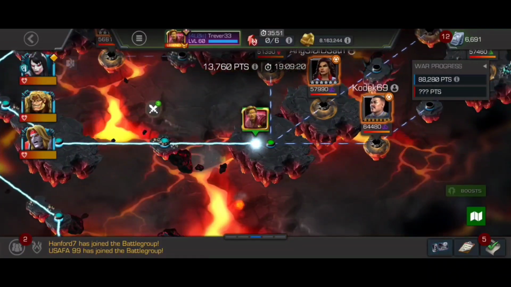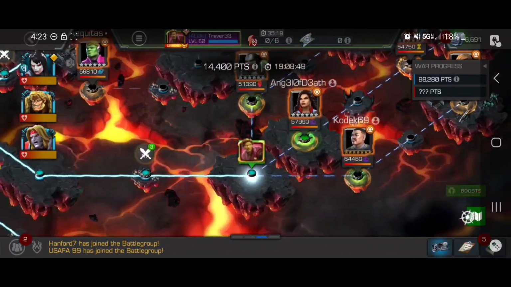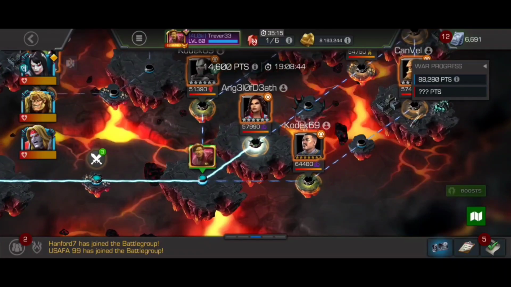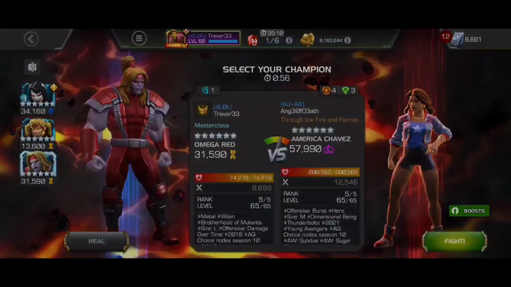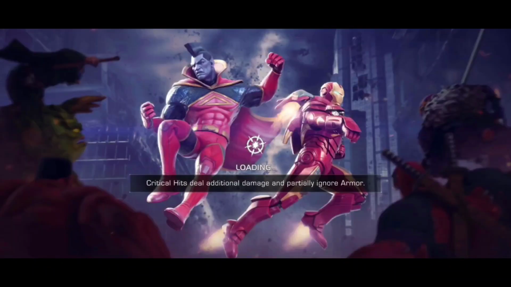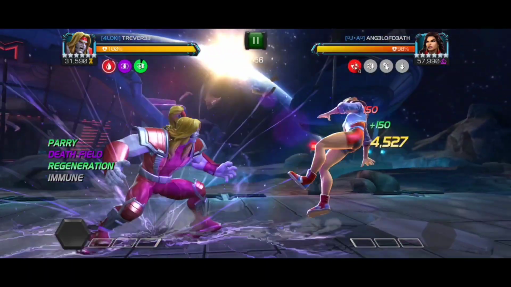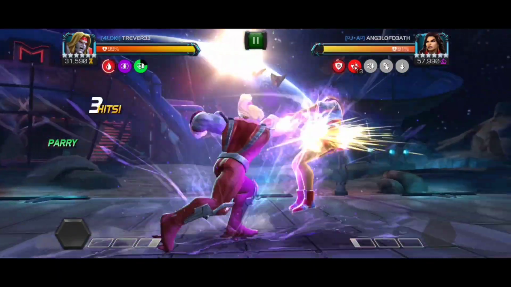Our next fight is going to be Chavez here on path 8. And we're going to use Omega Red. Chavez here is mainly a diversity placement. There's no reason she should get buffs and get increased power gain. So mainly we just need to worry about Chavez spamming heavies and triggering a bunch of her dimensions and things just going out of control. But we're going to play this standard Omega Red.